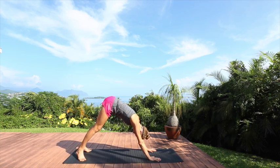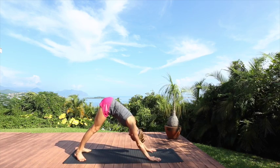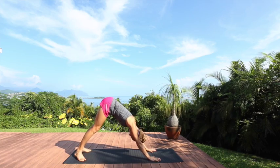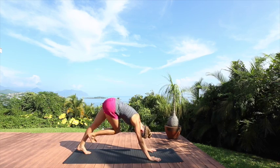And then step the feet back into hip width apart before you prepare for then moving into a kind of ballet position with the feet, ankles together, toes wide apart. And again, go through the same process.